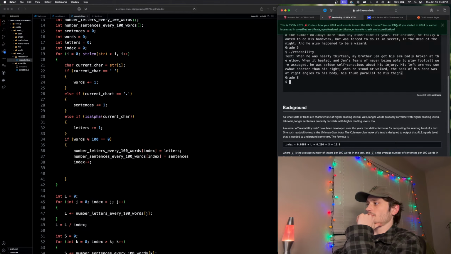Now, I might be interpreting this wrong, which is kind of annoying, because how I'm reading this is it's saying the average number of letters for every 100 words in the text, per every 100 words. Now, me as a scientist and as a chemist, I read this as every 100 words you have a number of letters, and then you have to sum that average.